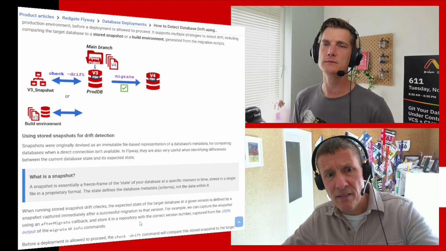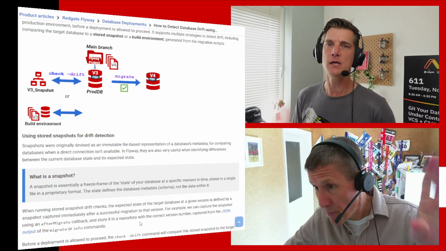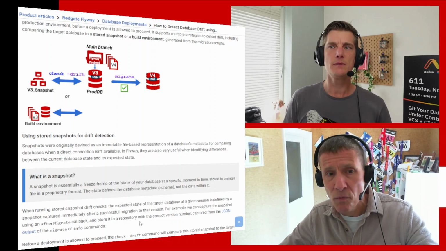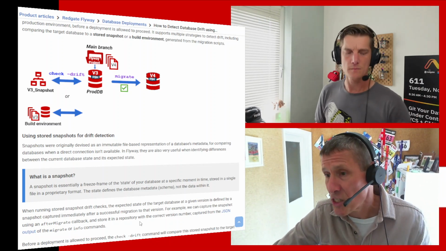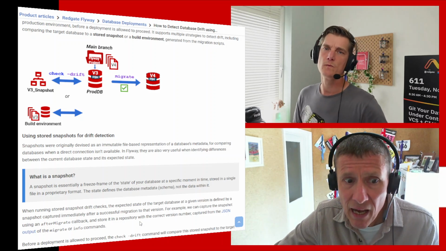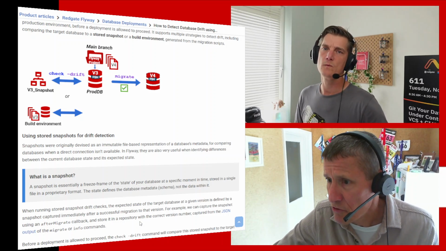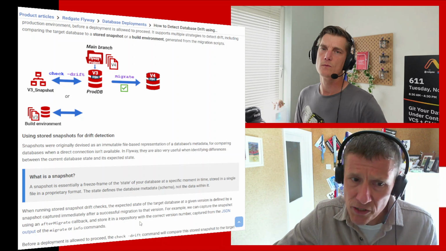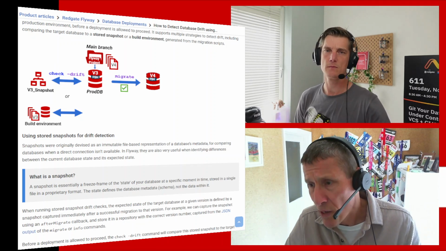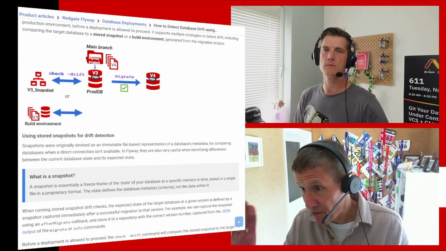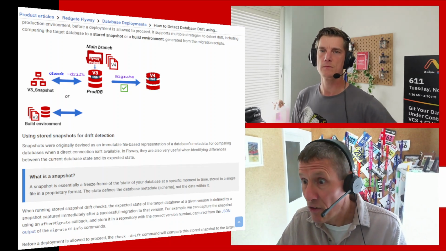And there are two methods to detect drift that are now built into Flyway with the check drift command. One is the snapshot one we've just discussed. The second says that actually your migrations are the source of truth. So if I rebuilt version 3 from scratch in the build environment, that's what I would check my production database against to say, are they still the same?